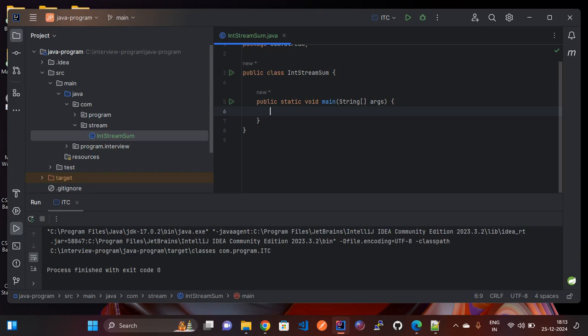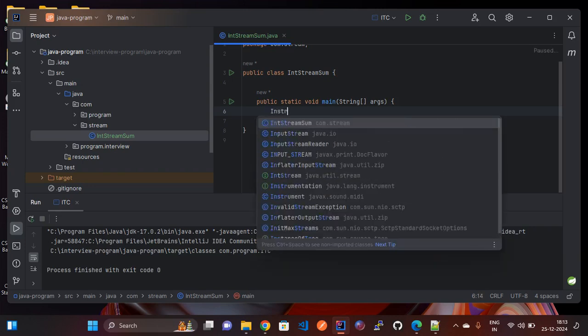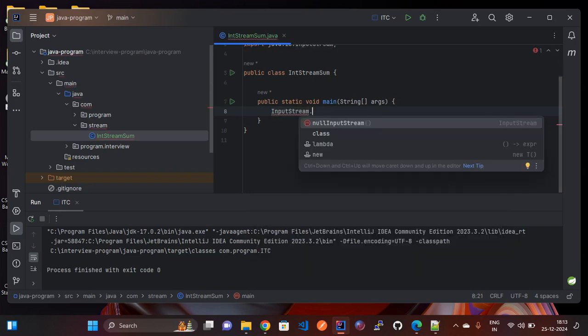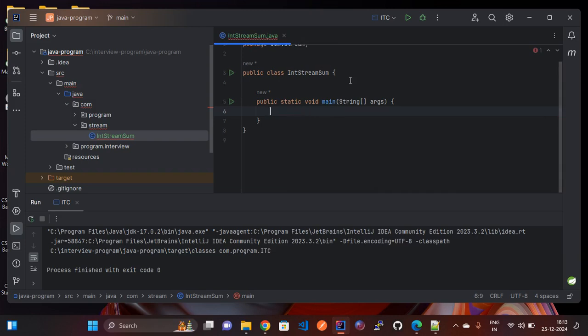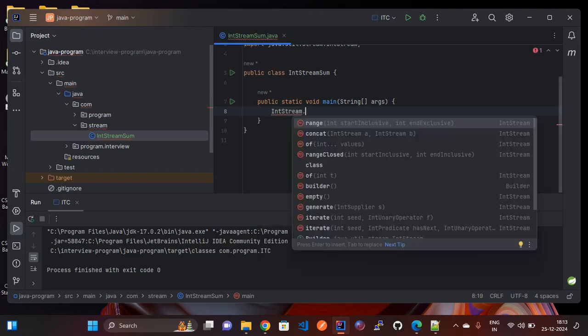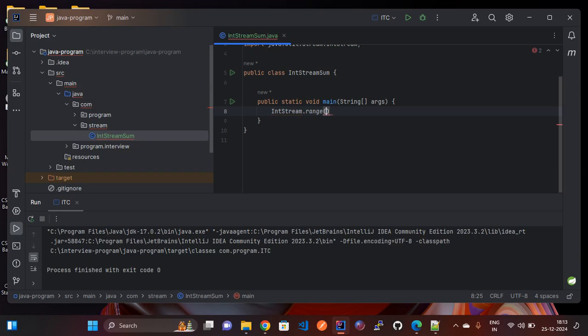So here I am defining IntStream.range. In the range we need to give the initial and last values. If I enter 0 to 10, then it will go from 0 to 9 for the business logic calculation.